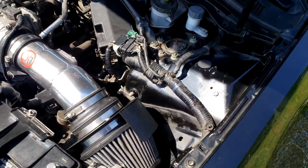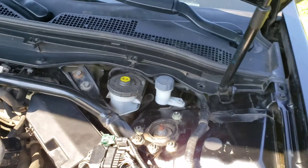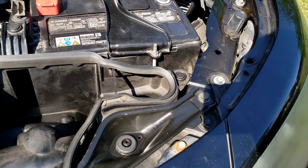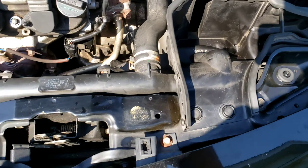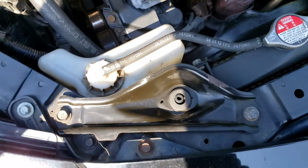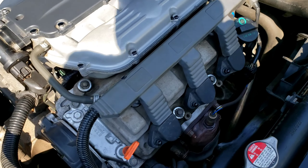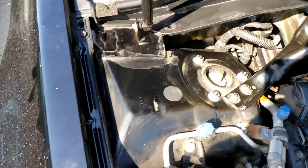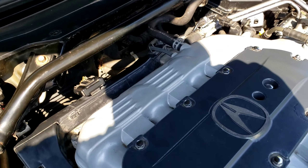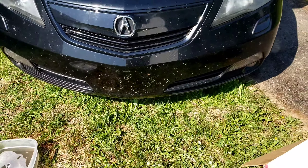All right, that's going to have to do — quick ten-minute clean, hopefully you guys can see way better now. I just quickly wiped everything down with a cloth and soap. There's some rust obviously — need degreaser to clean that properly. But even around here it's way better; it was all dirty and full of grease. Looks way better now. Now I gotta go wash it because look at all the bugs — crazy.